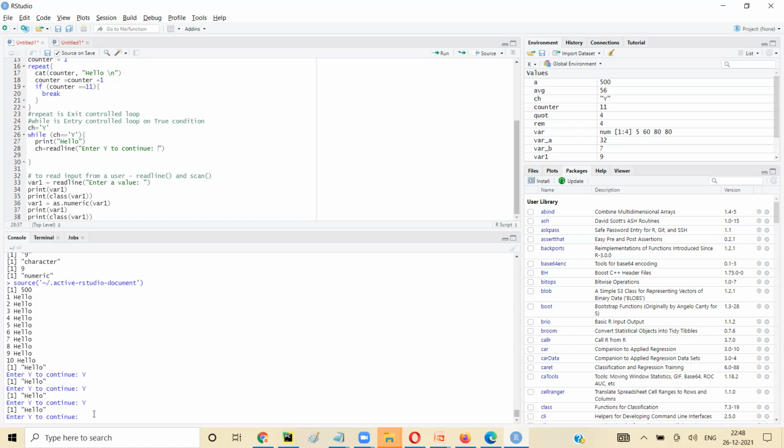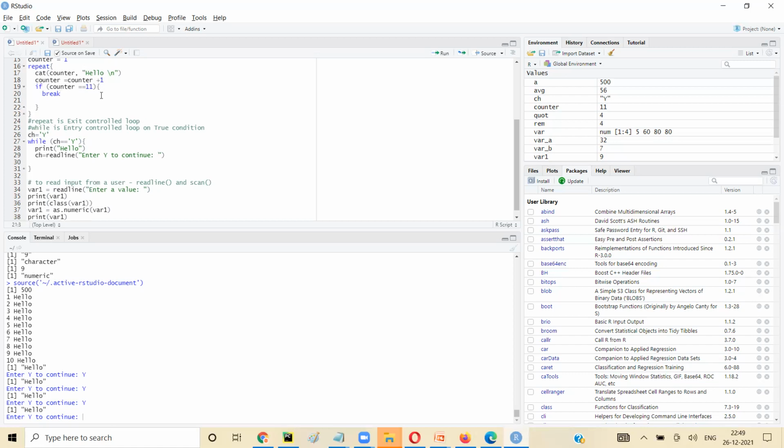In the repeat, instead of doing a counter and all, I can directly say ch equal to readline, enter 9 to break, let's say.